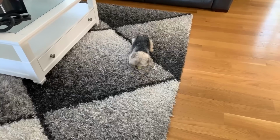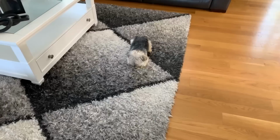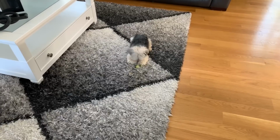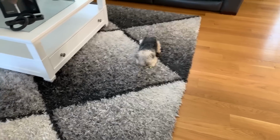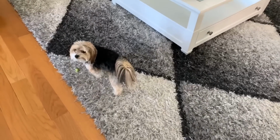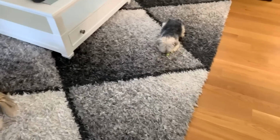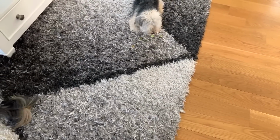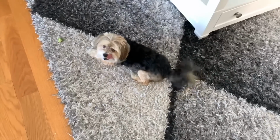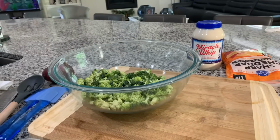Look at this, y'all. I don't know if you all can see the piece of broccoli. Hey, he stole that piece of broccoli. It was on the floor, and he ran with it. I tell you what, he's having a good time. I don't know if he's playing with it or if he's eating it, but he is. And look at this one. I had to give him a piece because he was eating it. Look at this baby. Isn't that funny? Tearing down on it. Say hi, guys. You're caught red-handed. They're so cute, right?